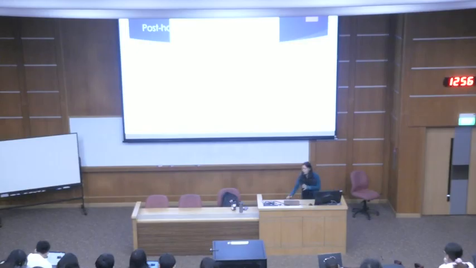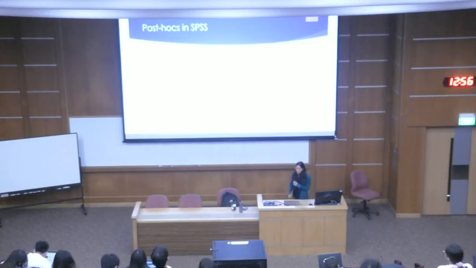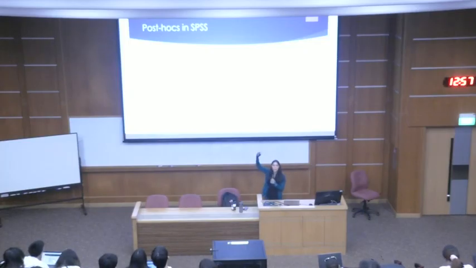These are showing you the groups that are chunked together that don't differ from each other. So subset 1 for the Tukey's puts control and end together, and it says these are not significantly different from each other. So group control and group end don't differ from each other. Group beginning and group end do not differ from each other. So it's kind of comparing them, but in a slightly different way. It's telling you these groups belong together. They don't differ from each other. These groups don't differ from each other.